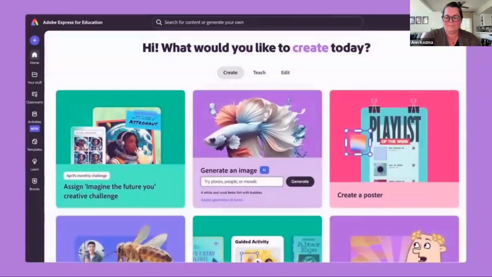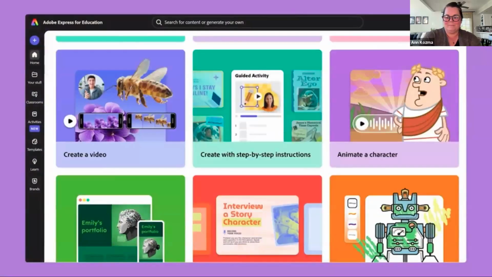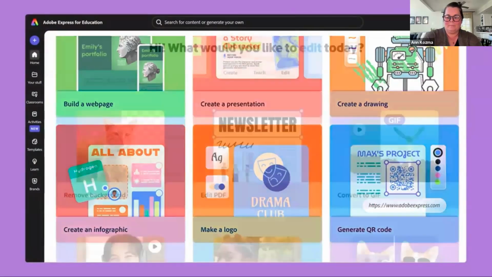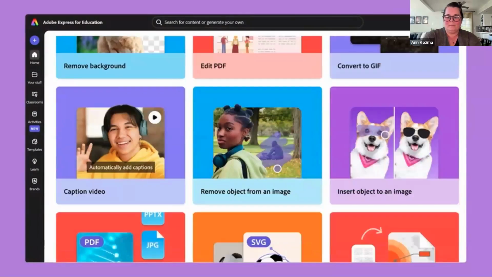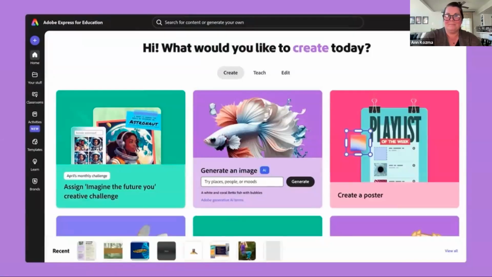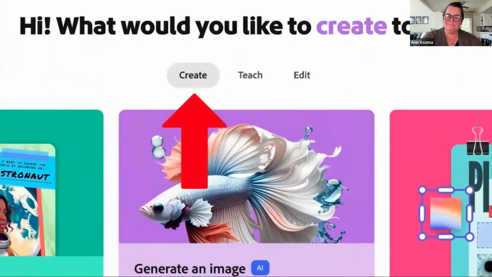First up, introducing the new Home. Redesigned with direct input from teachers and students, the updated Home makes it easier than ever to jump in and start creating. The cleaner layout, faster navigation, and more intuitive design helps you find what you need quickly so you can spend more time creating. And don't worry, any projects you've already created in your EDU Express account are still safe in your stuff, exactly where you left them, or here in the Recent Files scroll bar. Nothing has been lost. We'll start by walking through what all users see, Create and Edit.